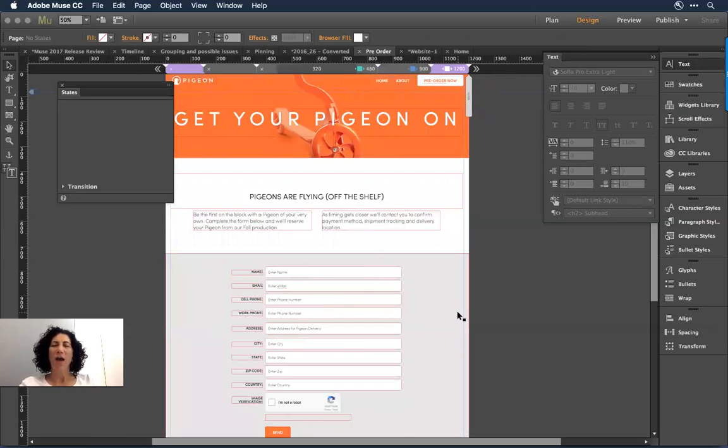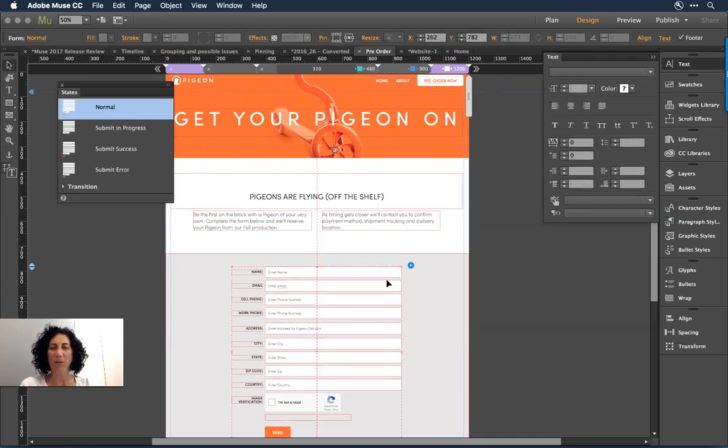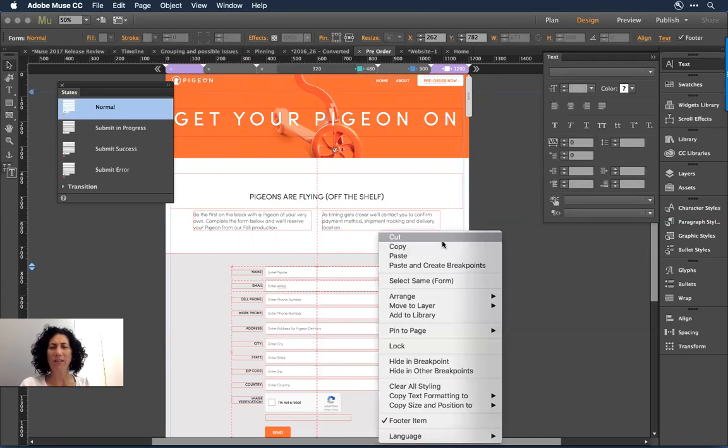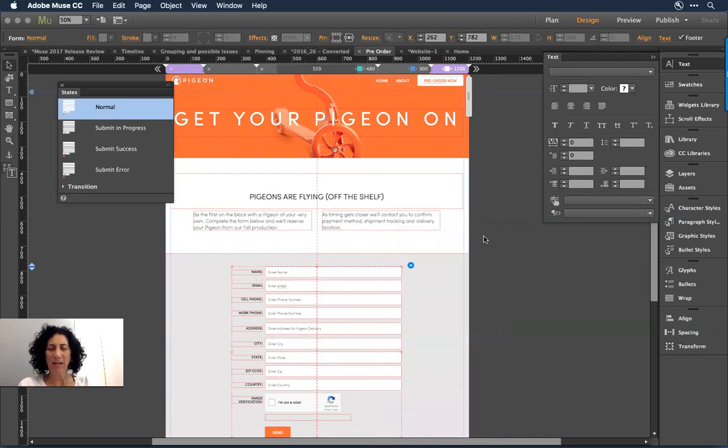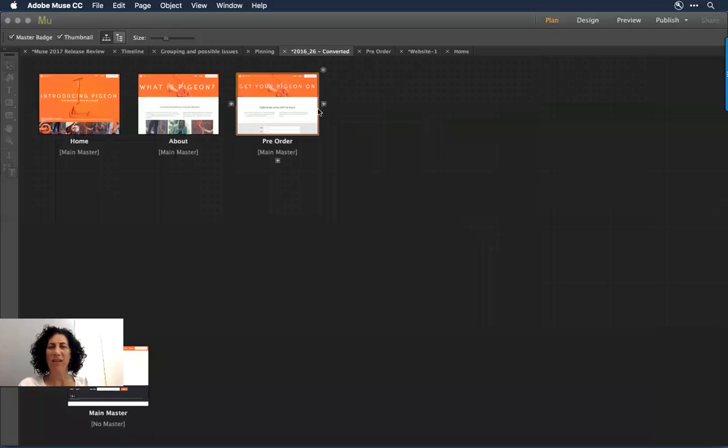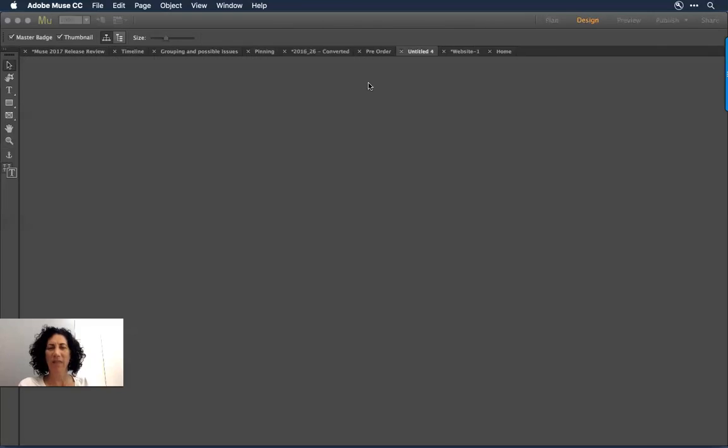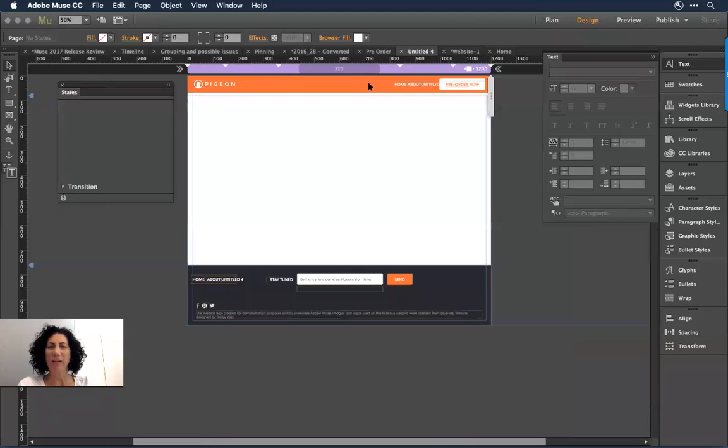Once you've done all that work and you decide you want to leverage this, those breakpoint layouts can now be supported in your Creative Cloud libraries. And there's a couple tricky ways you can do that. I'm going to go ahead and select this form in the largest breakpoint, and I'll right-click and select Copy. And let's say I jump on over and want to just add another page on the site. I can come in and double-click on that. Now notice what I've done here. I've got a master page. Let's go back for a moment.